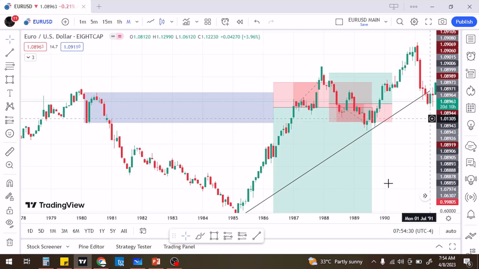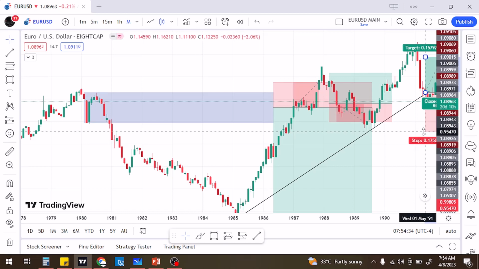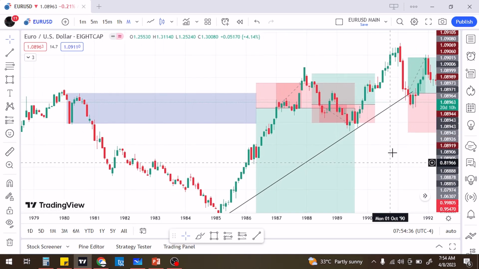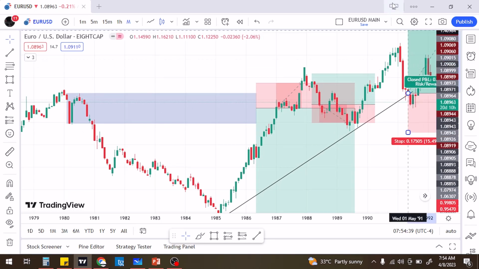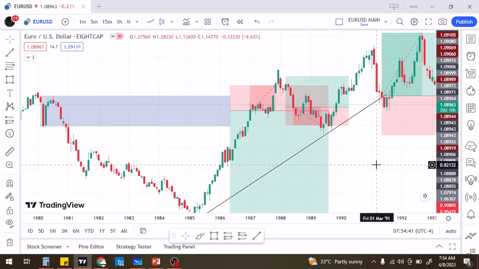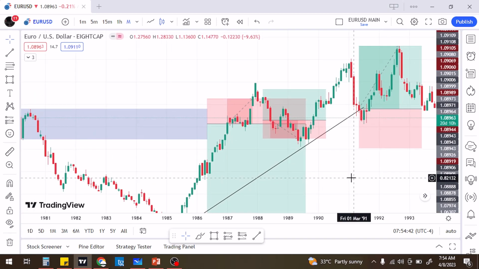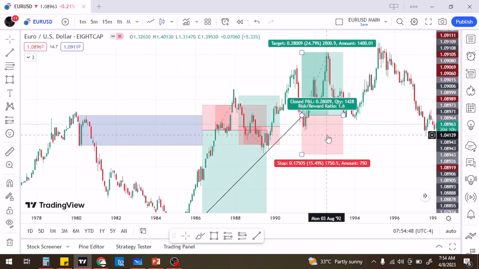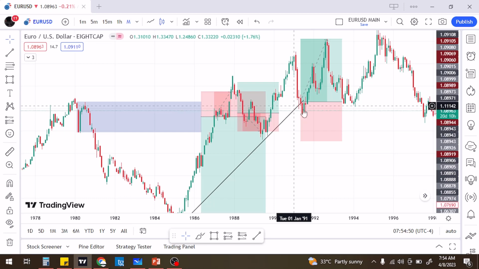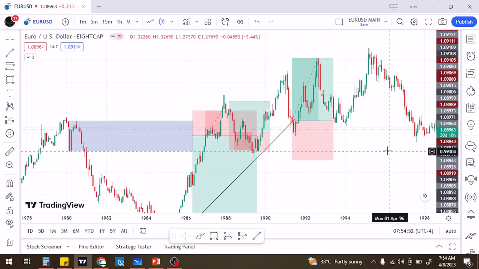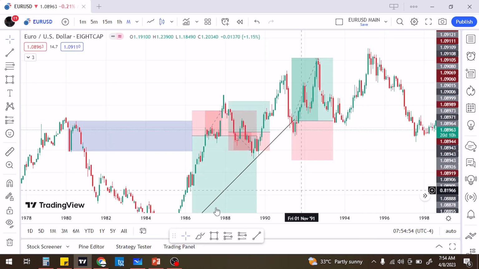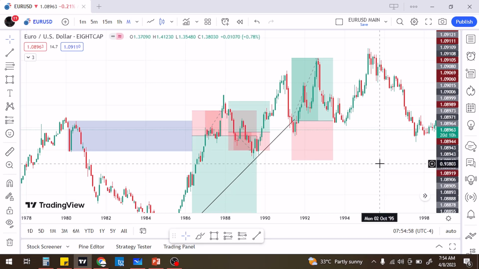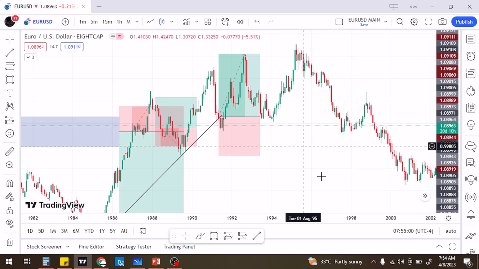Oh, price comes to my trend line. Okay, bullish candle. We buy. Stop loss below this resistance zone. Profit, baby. Yes, some profits. Okay, this time around it actually works. So this trend line stuff works here, but it's not every time it's gonna work out, and you might just end up over leveraging on your account before this finally works out.